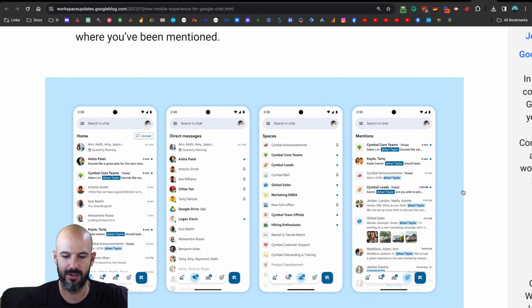You can see here that the home page will give you basically a summary of everything going on in chat, whether you're in a group chat, in some DMs, whether you've been mentioned in a room, which they're now called spaces, or whether someone has bumped you by mentioning your name and tagging you in a conversation. You can see lots of different options here. Google Chat is just way better and way more engaging. You can even choose, if you want, to just see mentions. So the little @ sign there will just show you people that have mentioned you. Honestly, it's finally made Google so much more usable for me in the chat space. I really love it. Well done, Google. If you're not yet using Chat, check it out because the app is now awesome.